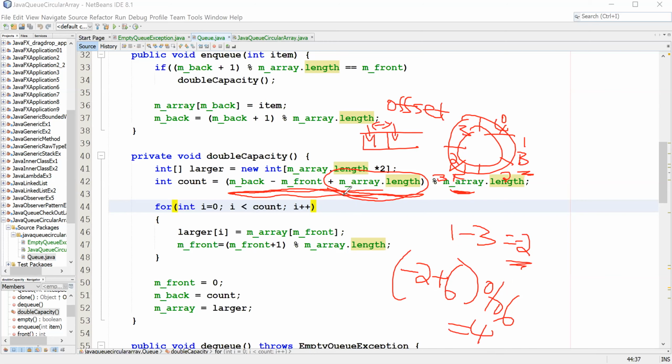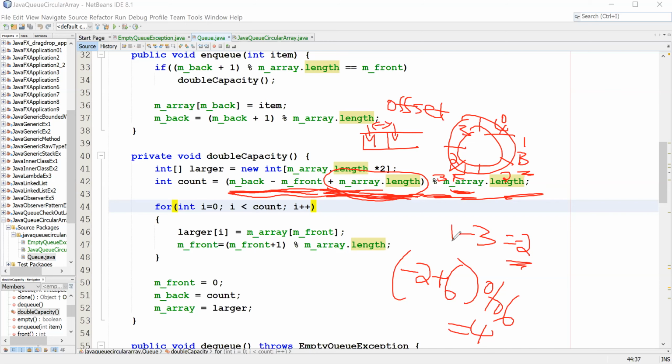So to find the number of items in a circular array, just remember to write a single statement that takes care of the cases: you do front minus back, then plus the capacity, and then modulo the capacity.